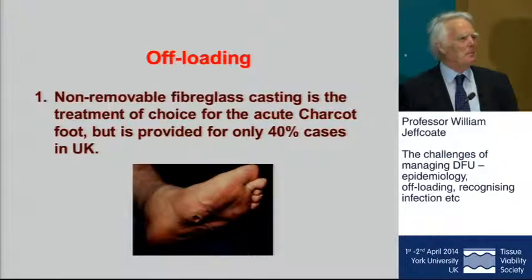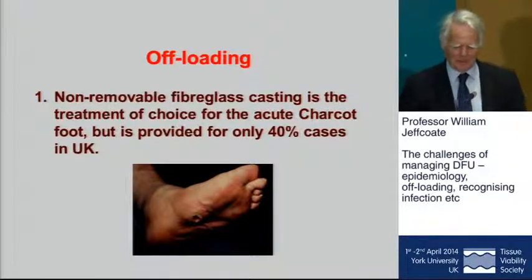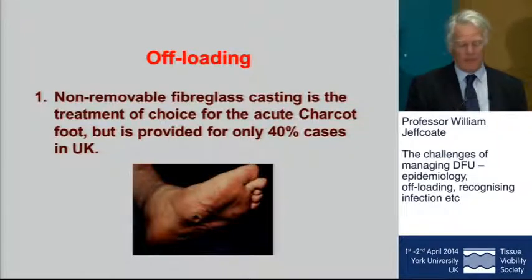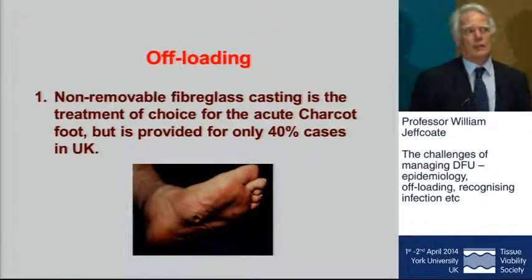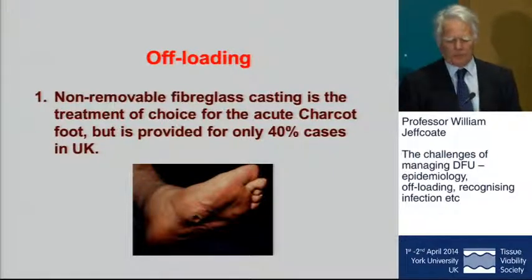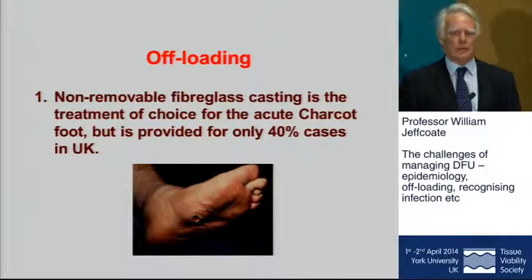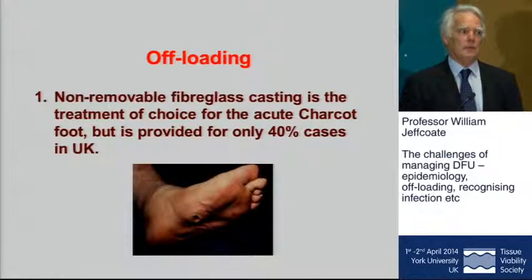So I suppose let's talk about epidemiology, offloading, infection, etc. Well, moving on swiftly to offloading, the non-removable fiberglass casting, of which there is more later on in today's program, at least aspects of it, is the treatment of choice for the management of the acute Charcot foot, which isn't the primary interest of tissue viability nurses, although, of course, they are often complicated by ulceration. And yet, we know from a big web-based survey that we did on Charcot that only 40% actually get provided with the treatment that they need, which is unremovable offloading fiberglass casting.